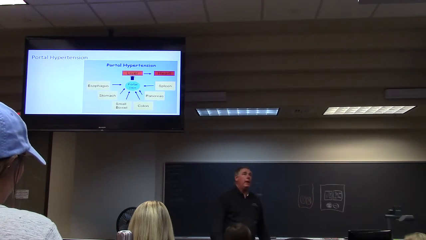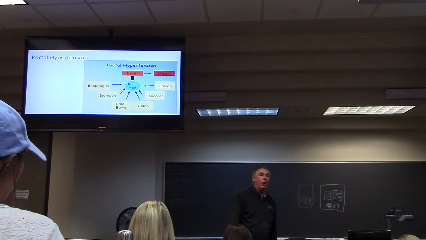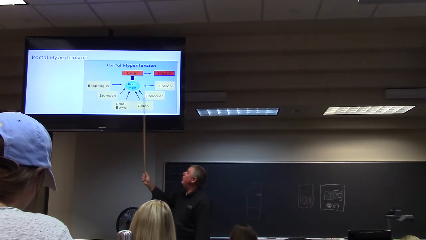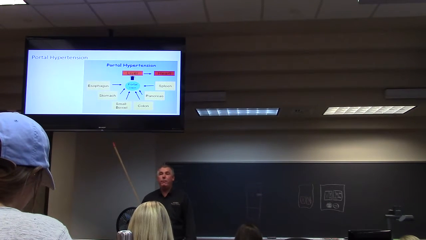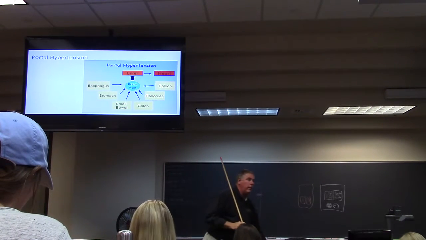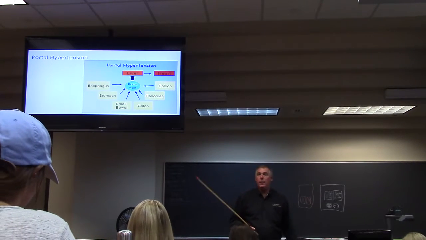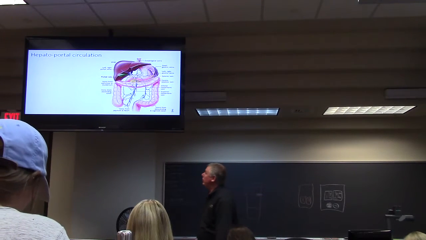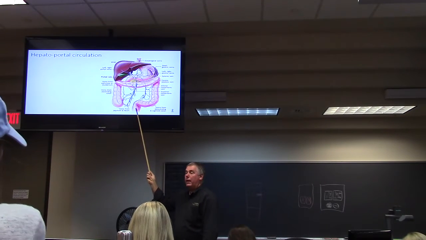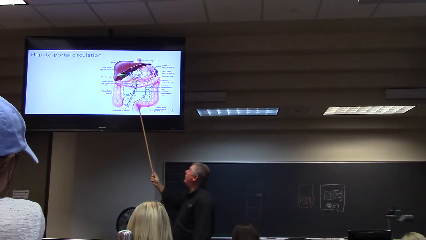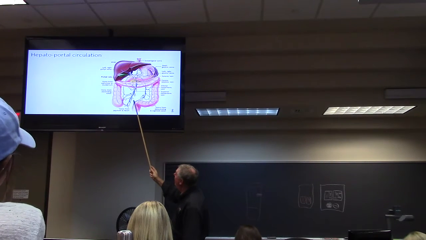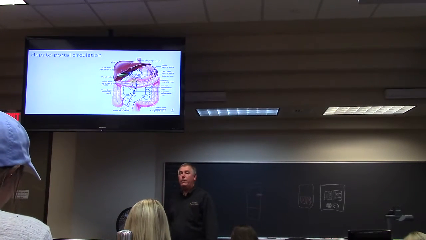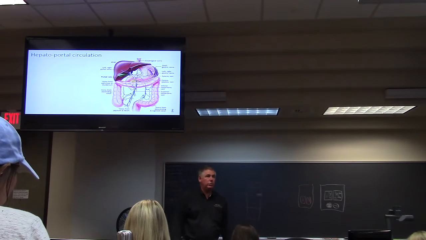So, anyway, portal hypertension, we went over quite a bit in anatomy. You understand that all of these structures are going to drain into the liver through the portal vein, and from there straight to the heart after they pass through the hepatocytes for processing. If you look at the portal circulation, you remember you've got the hemorrhoids down here, the caput medusae out at the umbilicus, and the esophageal varices up here at the gastroesophageal junction.